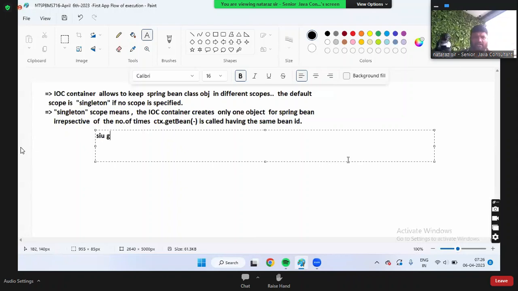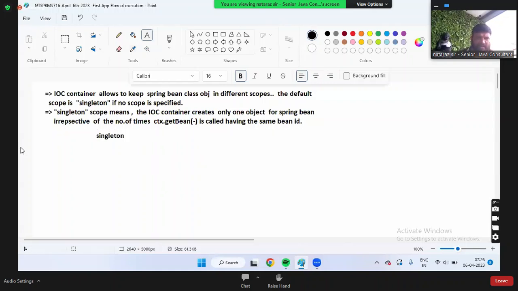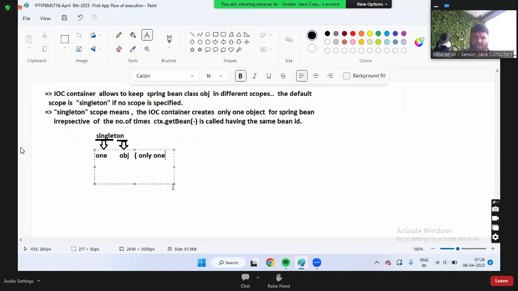Singleton. Single means one. Ton means one object. That is the meaning of singleton. Are you understanding my statement? Okay. One object. So only one object.